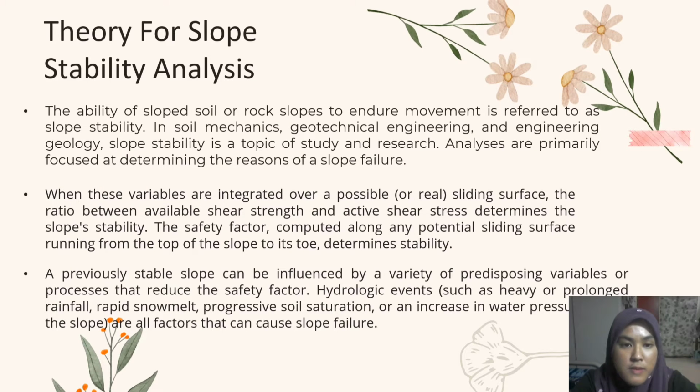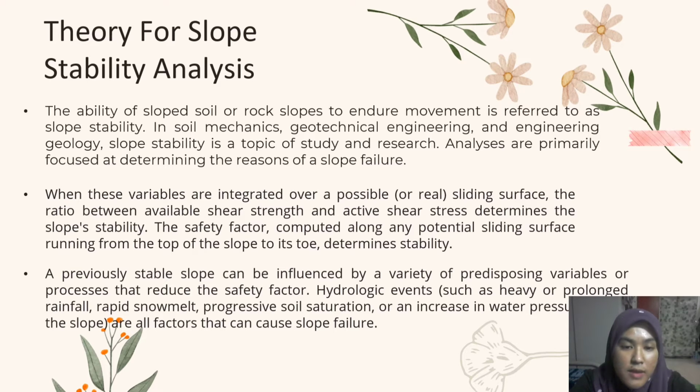Theory for slope stability analysis. The ability of a soil slope or rock slope to endure movement is referred to as slope stability. In soil mechanics, geotechnical engineering, and engineering geology, slope stability is a topic of study and research. The primary focus of analyses is determining the reason for a slope failure. When these variables are integrated over a possible or real sliding surface, the ratio between available shear stress and active shear stress determines the slope stability.